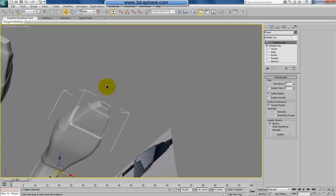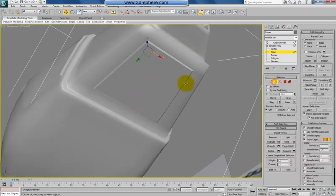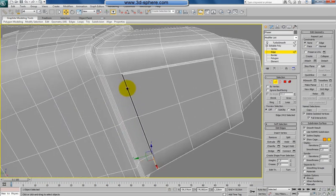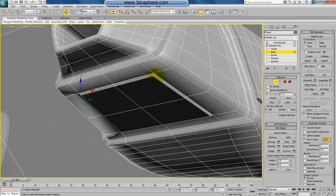Now let's go here to the top. No, to the bottom. Oh, actually I don't know what I'm saying. Never mind. We'll do absolutely the same. So these details are absolutely the same, all of them. Nothing changed. And we'll do the same chamfer on these edges here.